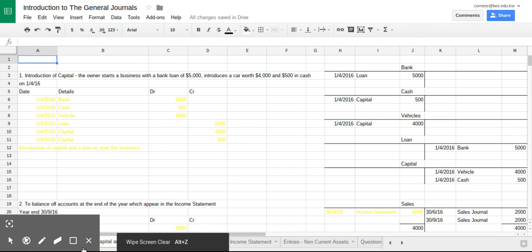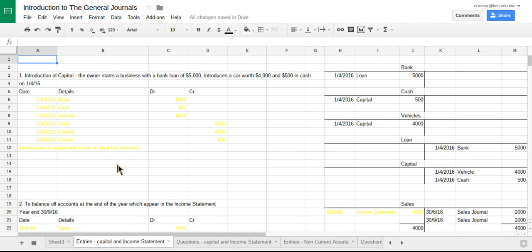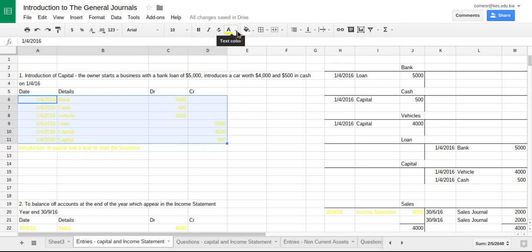Okay, first thing, quite a basic one that goes in. We always make a journal entry for the first entry of the business. So in this case here, we're starting a business. They're going to be $5,000 going into the bank, $500 is cash. The owner's introduced a vehicle that's valued at $4,000. He's also taken out a bank loan of $5,000, and the rest of it is actually being introduced by the owner, so it will go in as capital. And in theory, what the business would do is it would make those entries into a journal before it posts them into these ledger accounts. So let's have a look at what would get put into the journal.